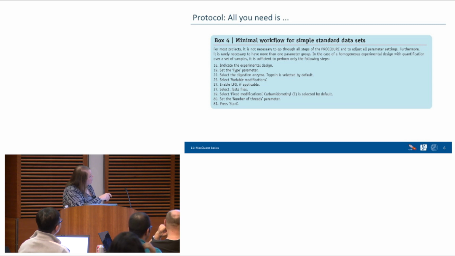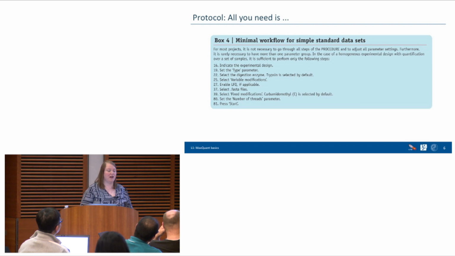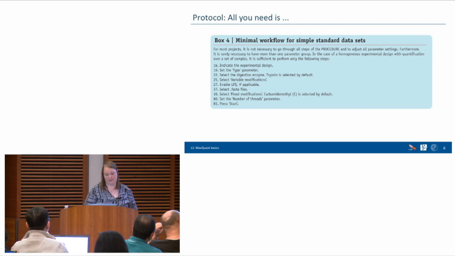First of all, here you can set your experimental design. Why would you want to do that? Sometimes you have biological replicates or fractionations, and when you do quantification, you might want to combine those raw files because they are similar data to quantify them together. Then you can also specify the type. This is also in terms of quantification, when you want to do label-free quantification or MS1 or MS2 labeling.